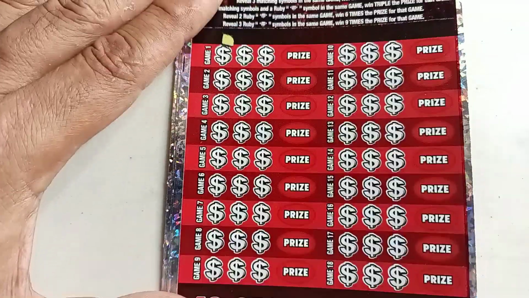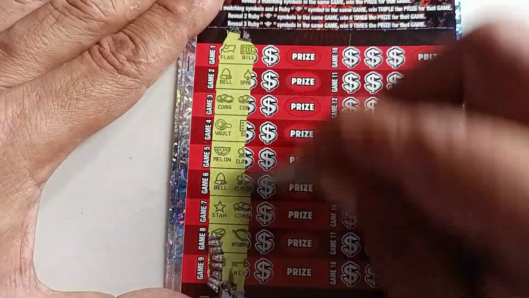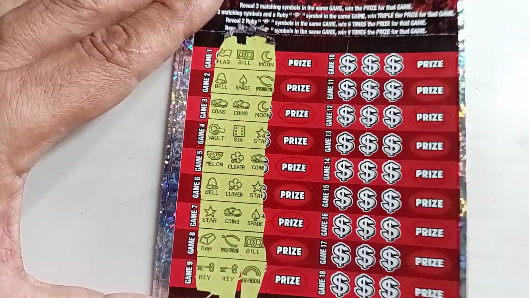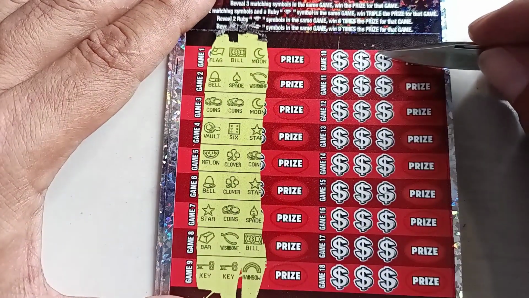Ticket number 5, by the way. Can it be a back to back? Nope. Come on, little rubies. Give me a multiplier.